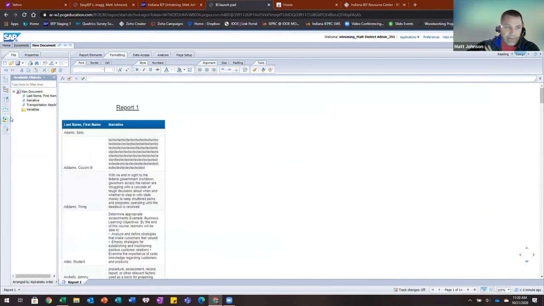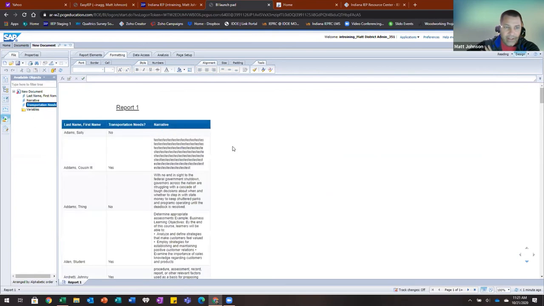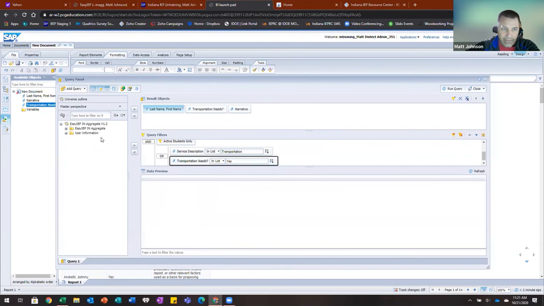I have to add my transportation needs in there. And what you can see here is some of the transportation needs, some of them are yes and some of them are no, but they all have a related service for transportation need, and they all have a narrative around that. And I could probably show that better to you if I add in that service description again, so you can see that.